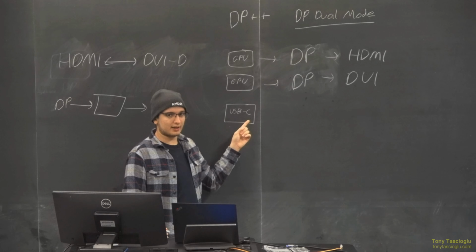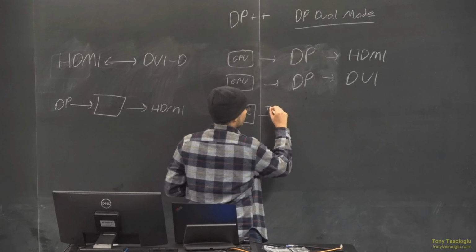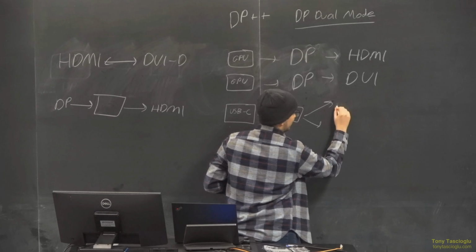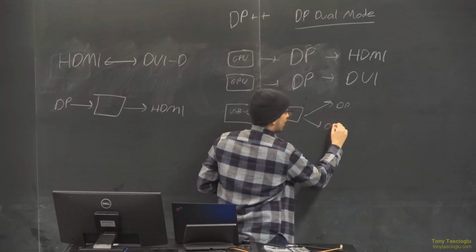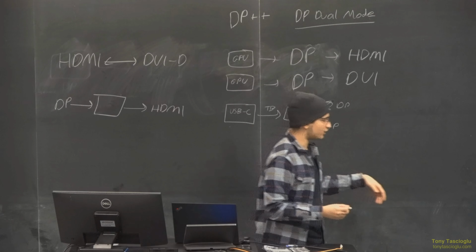So you can have Type-C using Thunderbolt or USB 4 going to a dock, and that dock then goes to your separate DP monitors. That's not the alt mode I'm talking about. The alt mode I'm talking about is the one you see everywhere else on all of your common dongles.